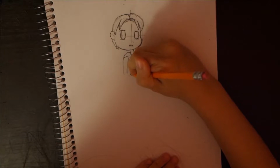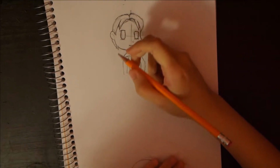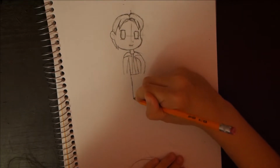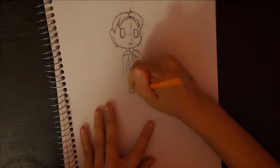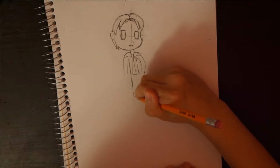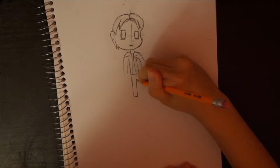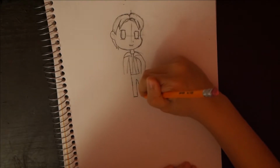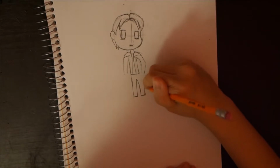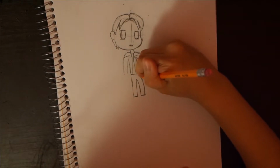And after that, we're gonna make a straight line right here. And now we're gonna start doing the pants, just a straight line. A little bit shorter than that. Then another straight line, but a horizontal one. And then we're gonna go back up. And another straight line right there. And another straight line here, but horizontal. And we're gonna go straight back up again. And we're gonna draw pockets right here.